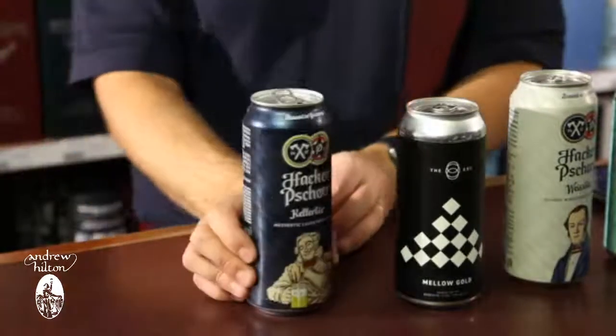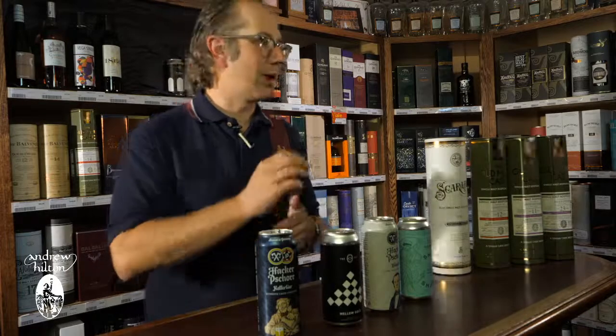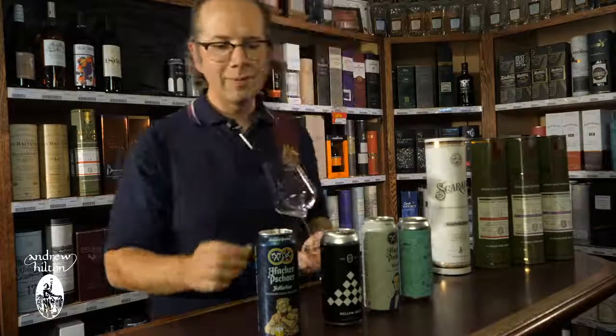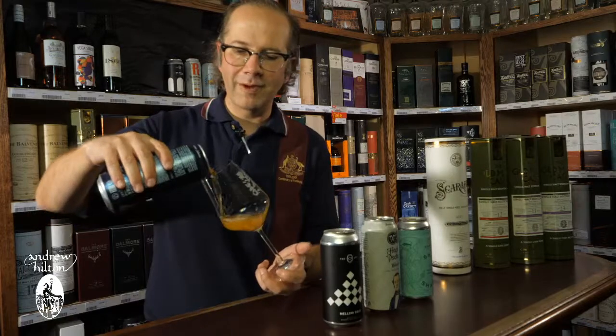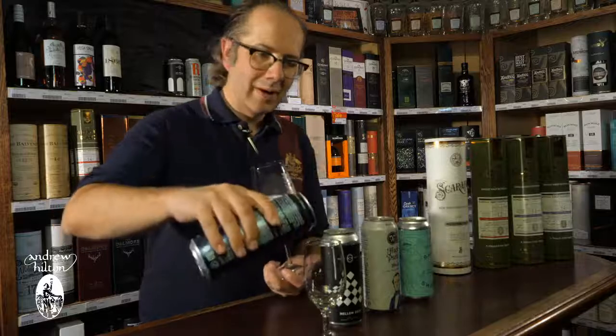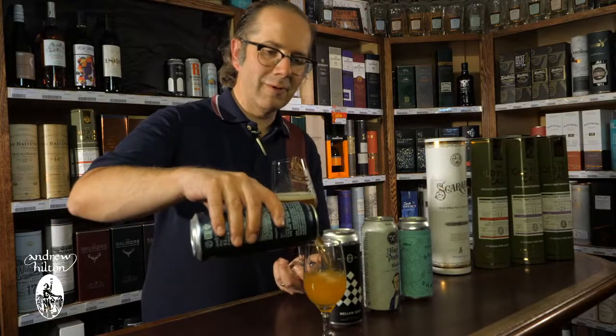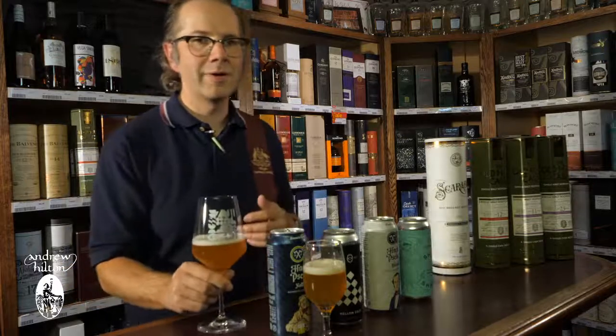So, Kellerbier literally means cellar beer, and this is from Franconia, which is a smaller part of Bavaria as a whole. Cellar beer basically goes back to the very earliest days of lagering, in which people would store the beer in their cellar at a cool temperature to allow the beer to finish fermenting and to, well, what we'd now just call lagering. Now, because it had to be stored for a long period, it would use a lot more hop than we traditionally see with a lot of the traditional German lagers like German Pils or German Helles.